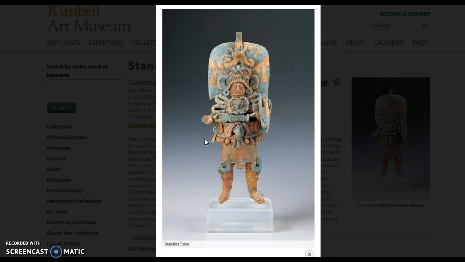The headdress recurs in other portrayals of Mayan rulers. So they used to wear them a lot, and it was used to represent the rulers of the Mayan culture. And they represent his rank and the position of the person in the cosmos. The role of the figurines in Mayan belief and ritual isn't very clear, but their common appearance suggests that they're important in burials and in other religious rituals.